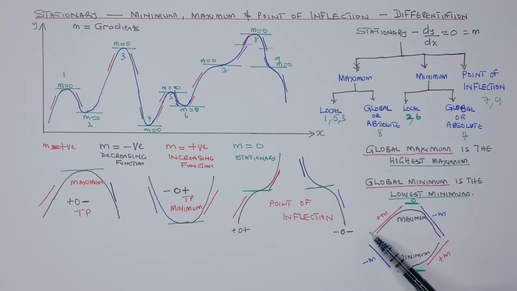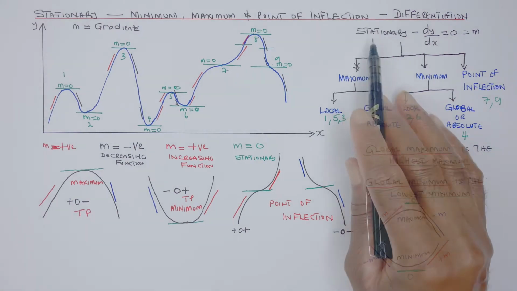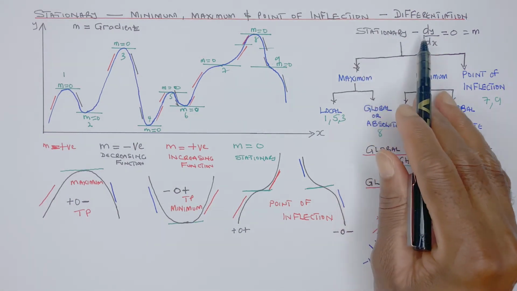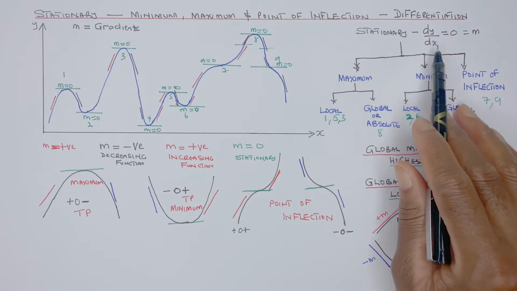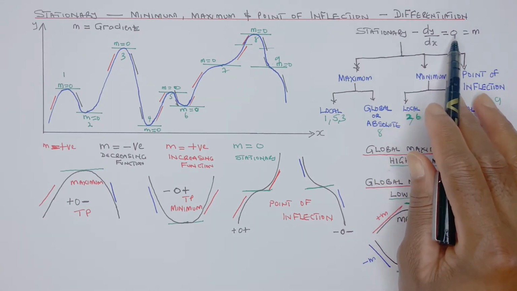You can see that's a positive gradient, positive m. And then when you get to 0, you're going up the hill, get to the top of the hill, that's stationary. Coming down the hill, that's negative gradient, that's a maximum. Going down the gradient, get to the bottom, which is stationary, 0. And then climb back up again, that would be a minimum. Whenever you're thinking about stationary, always remember that the gradient at a stationary point is always 0.